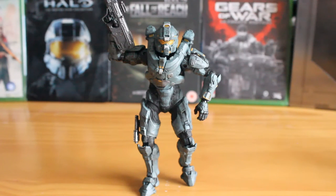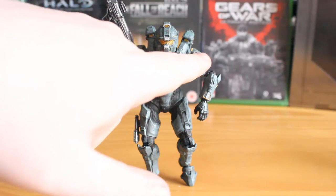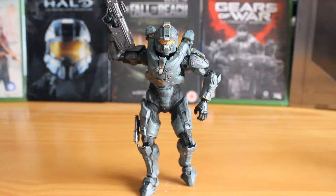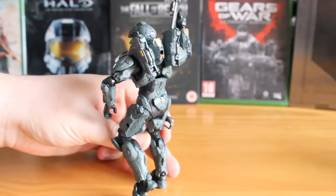To get great articulation, often they cut back on detail, but this is not the case here. Every detail from Fred's armour is in there. You even get the painted yellow wiring on the sides, the nice little yellow trim on the shoulders, fantastic visor paint, some nice highlights around the chest, and a nice black wash over it so it looks like battle-worn armour. Just absolutely great in terms of figure detailing.